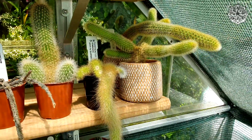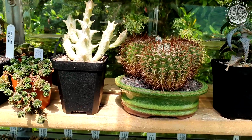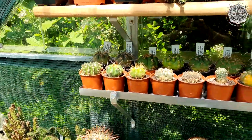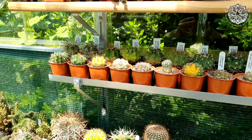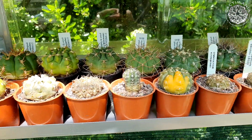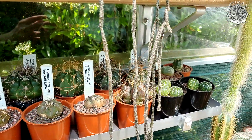Some cactus. And some more succulents at the end there. And this shelf here is a recent purchase. Wasn't sure I'd have room for a third shelf, but it fits in there nicely. And on here it's mostly Gymnos. So some Astrophytums and a Lophophora on there as well.